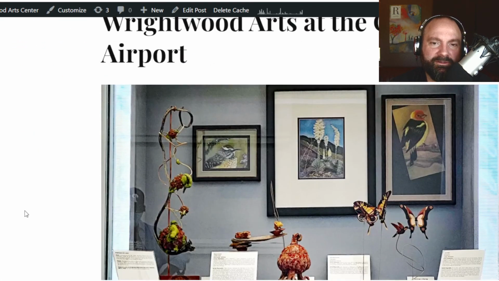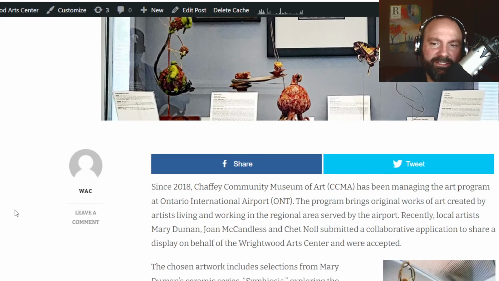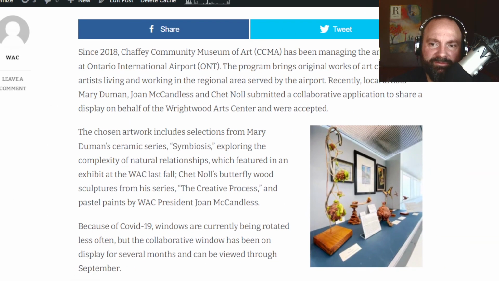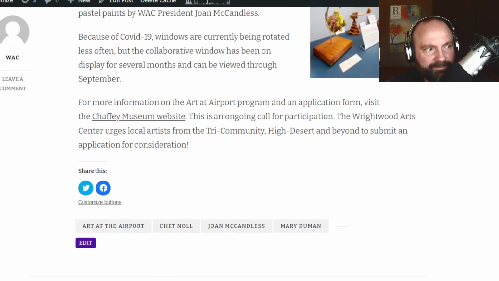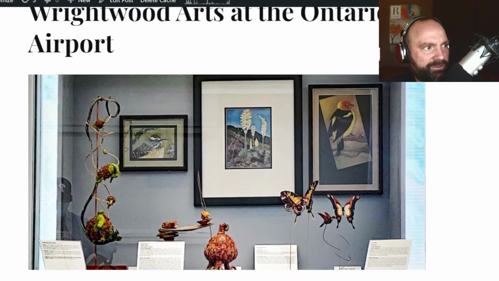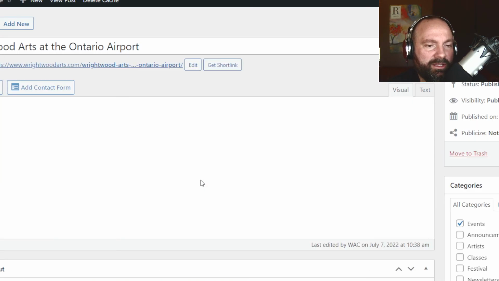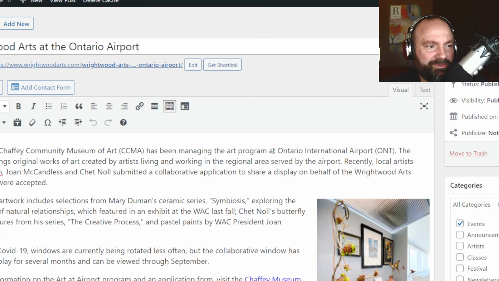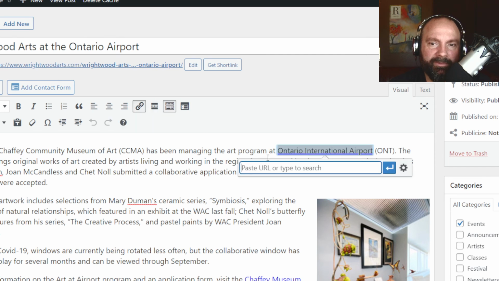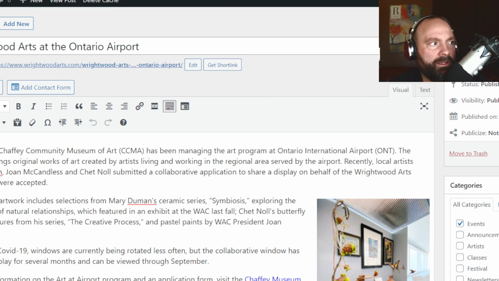And this is the article that we just posted with the cover photo right there, with the content down at the bottom, that picture, the links that we included. Oh, the link was already included. So let me go back and just show you how to add a link as well. Very easy. Say I wanted to link to the Ontario International Airport's website here. All I would do is highlight the text, go up to this link button, and paste my link in there. But I don't actually want to do it, so we're not going to do it. And those are pretty much the only things you need to know.